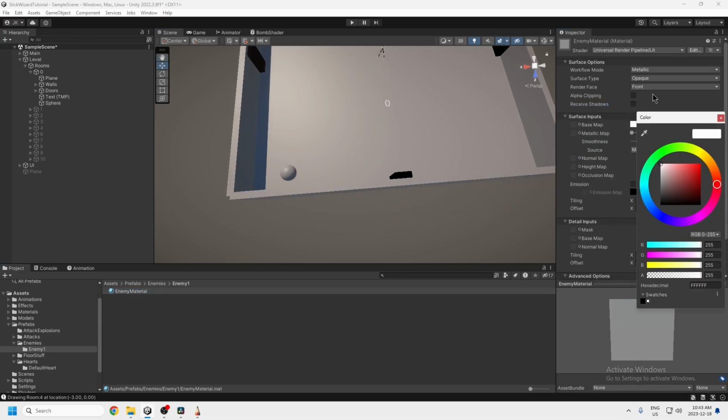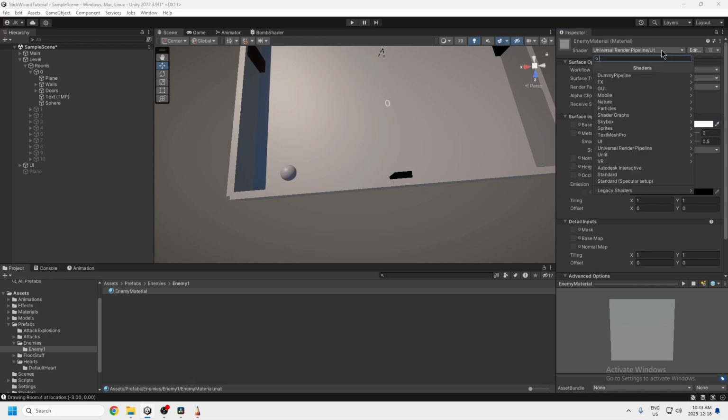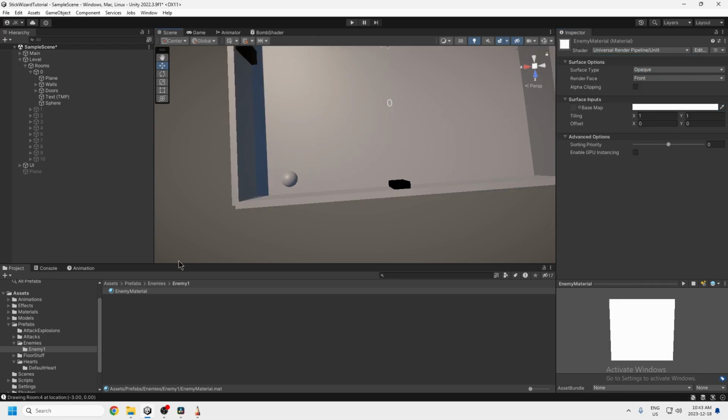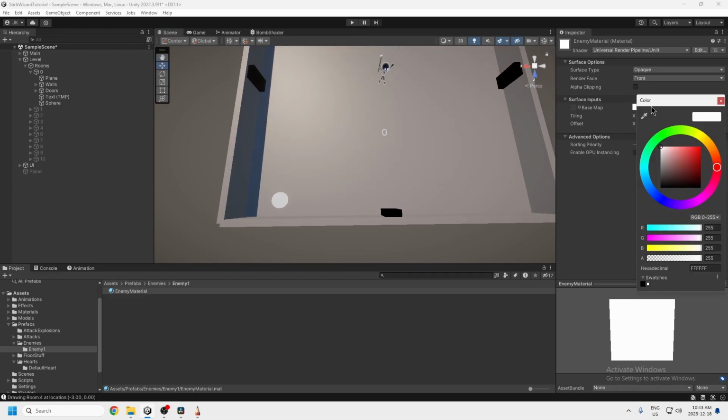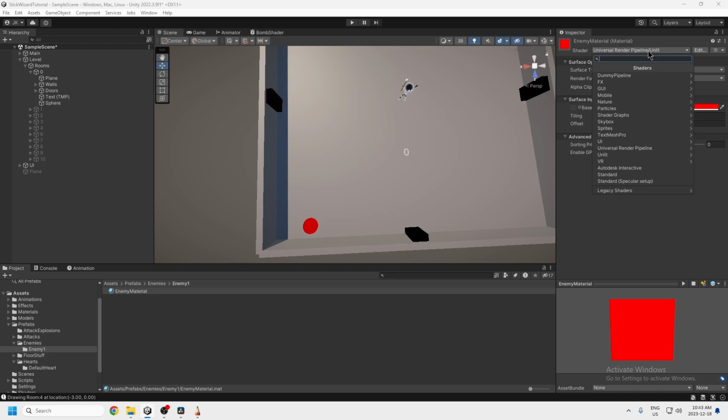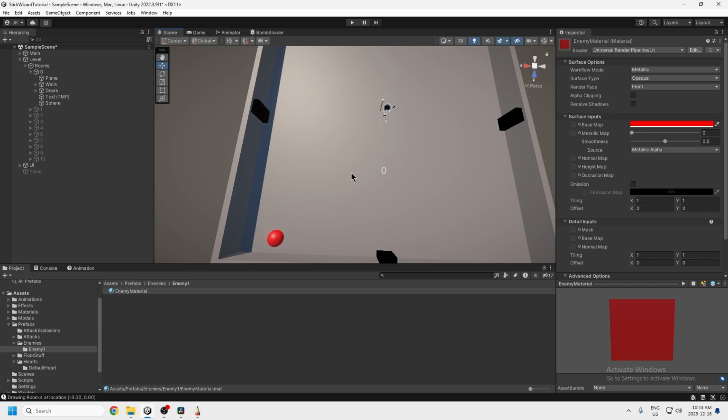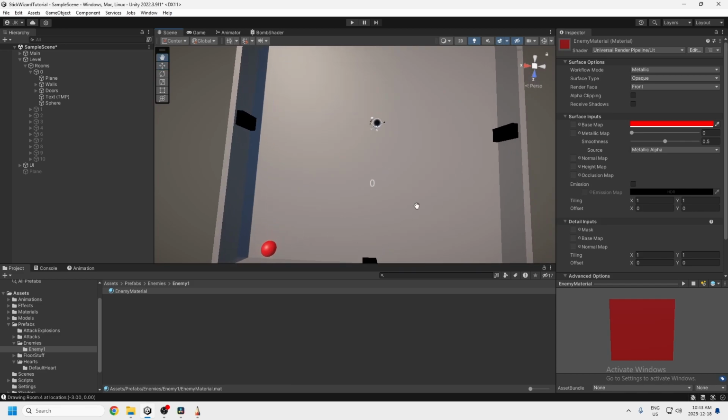And then we don't want to receive shadows either. And we just want to make our enemy, actually, instead of him being lit, let's change this to unlit, and then just drag this on here so that he's just like a red circle. Okay, maybe we'll make him lit because it looks a little bit weird. Let's actually just change it back to lit. So yeah, if you've done this right, you should have a sphere in the bottom left corner, right?